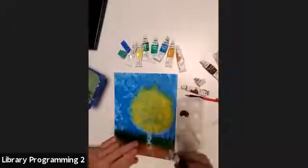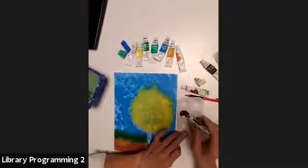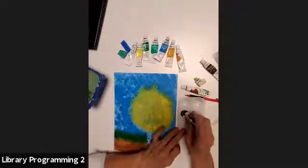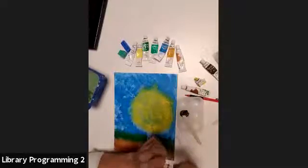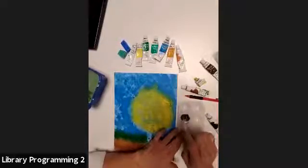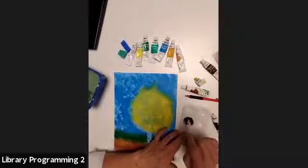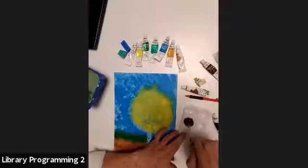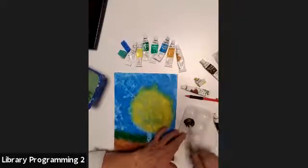Because if you look at nature, there is no really pure black. Some dirt approaches it, some soil approaches it. But if you start using a lot of black, it kind of dulls out your colors. But I want a really deep brown. And the bark of many trees is almost black looking, depending upon what time of the year it is. So I'm going to take some of this.